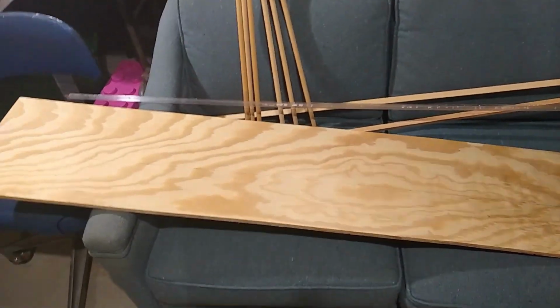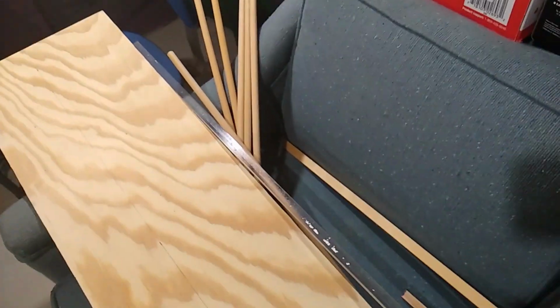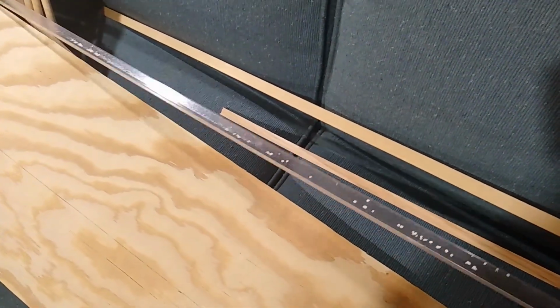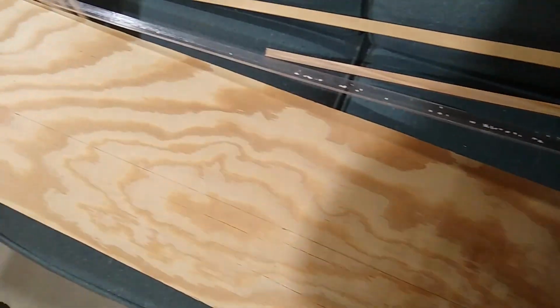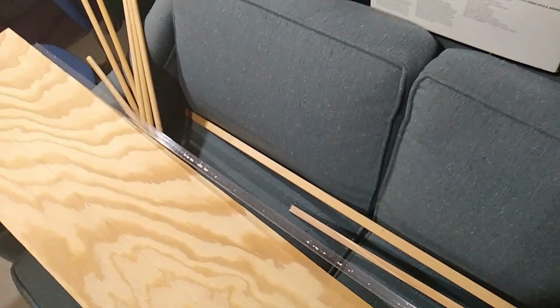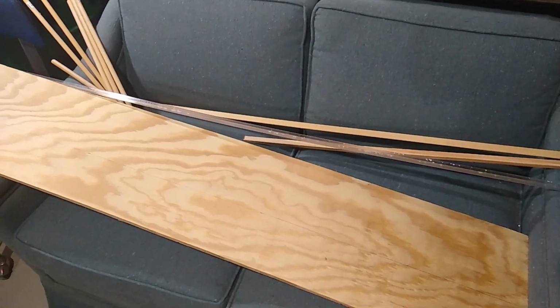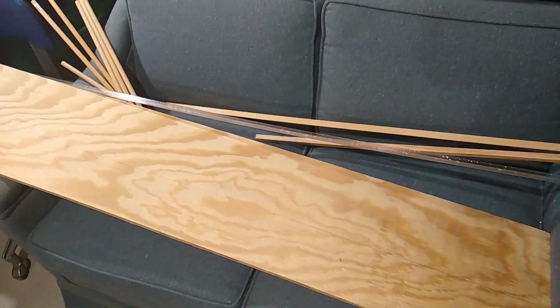So here's most of the materials here. A scrap sheet of plywood, some dowels, let's see, this square stock right here, an old piece of corner protector. This goes on the corner of your wall to basically protect it. And this here came out of an old window shade, a big old window shade. So yeah, there's our scrap materials that are just laying around the house or around the garage, excess from other projects, and we're going to build a bridge with this.